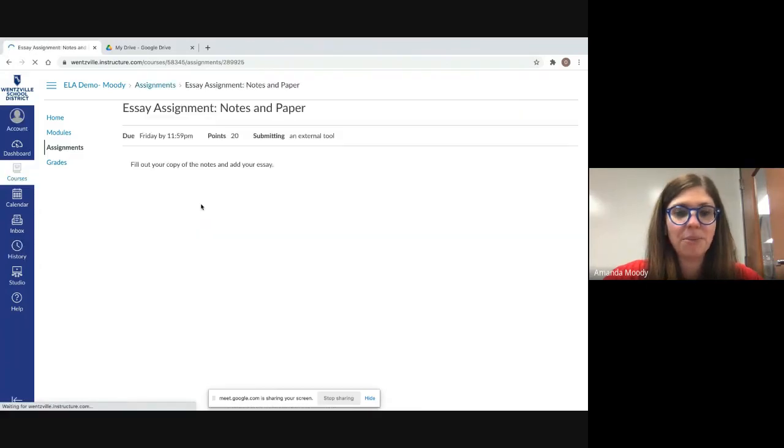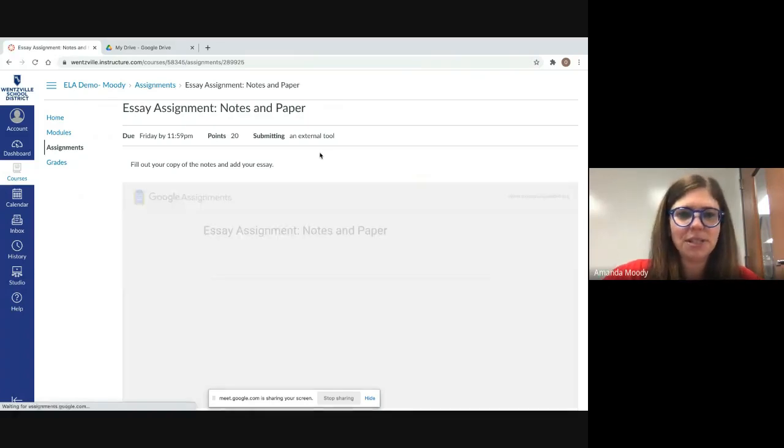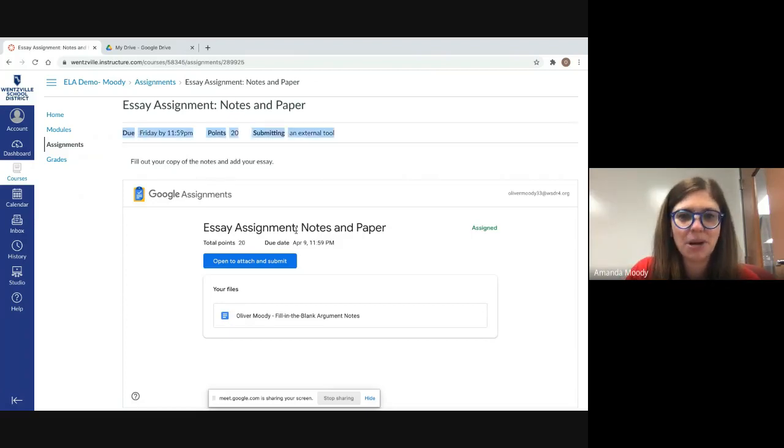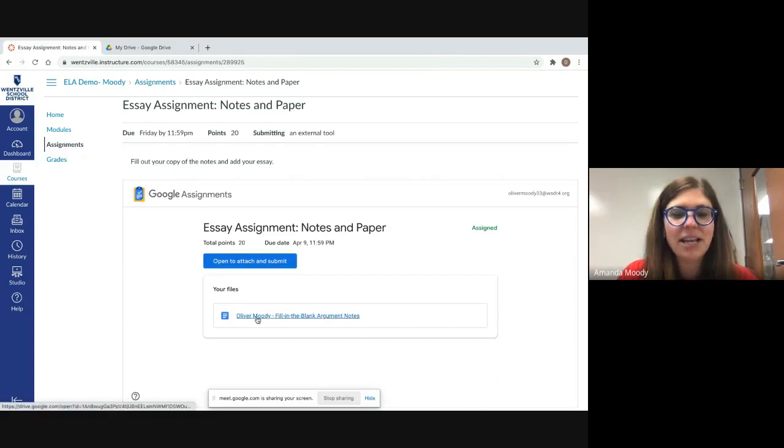And this is what it looks like from the student perspective. So in just a second here, because it's the first time loading, it takes just a moment. In just a second here, I am going to see that Oliver has a copy of those notes and the instructions. So this is what it looks like from the student perspective. So the students are going to see the point value, they're going to see the due date. They also see it up here because they match the ones I put in Canvas. This is why it's important to match those two. And then I can see there is a copy, and look, it made a copy and put his name on it of those notes. I also have the ability to attach other items as a student, because remember, I'm asking the students to do the notes and attach their paper.